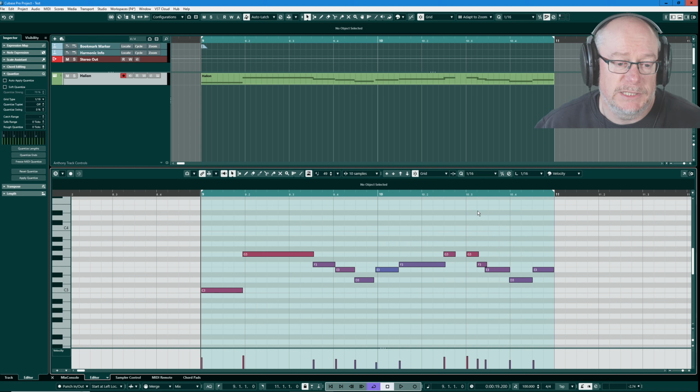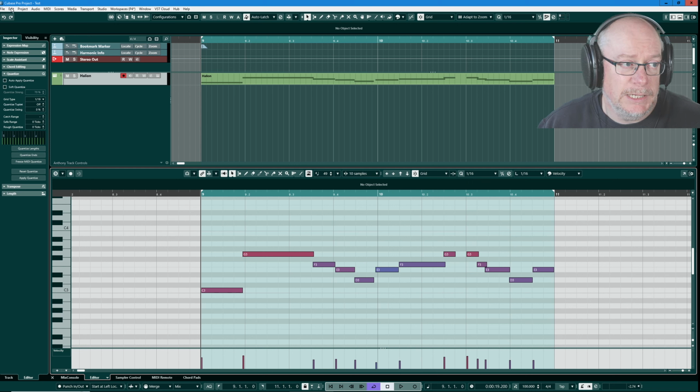Now we're going to start off with 16ths today. It's by far the most common of all of the quantize options. Now it's worth taking a moment to consider what this 1/16th means, because it's potentially very confusing. It is not 1/16th of a bar. It happens to be 1/16th of a bar because our current time signature is 4/4. That's a complete coincidence. A 1/16th note is an absolute fixed length.